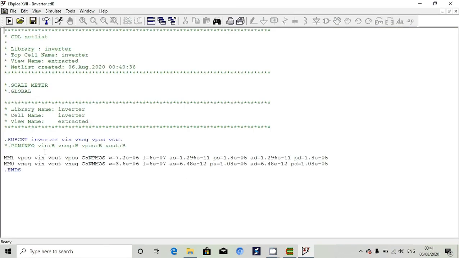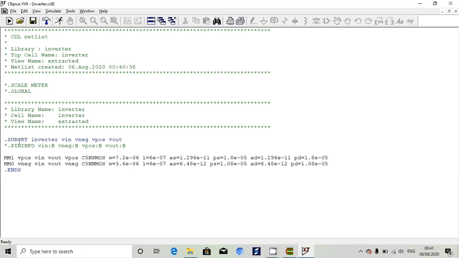So it is showing inverter is the name, and it has 4 pins, Vin, Vneg, Vpos, Vout, and MM1, MM0 are the 2 transistors with this technology, one having 7.2 micro width and the other 3.6 micro and 0.6 micro. That is the required one. Actually we designed for 3.6, 7.2, same thing it is showing.